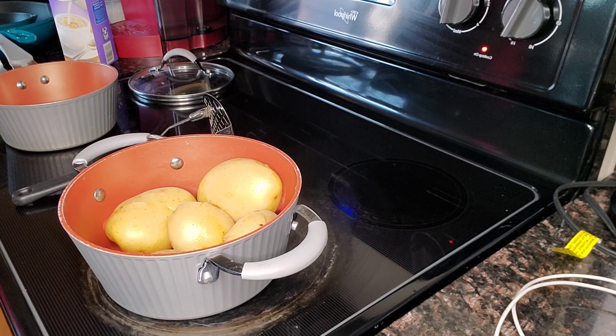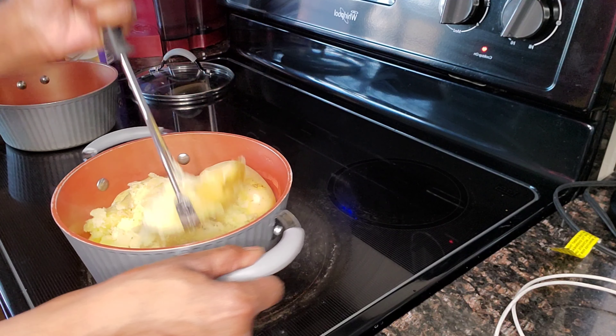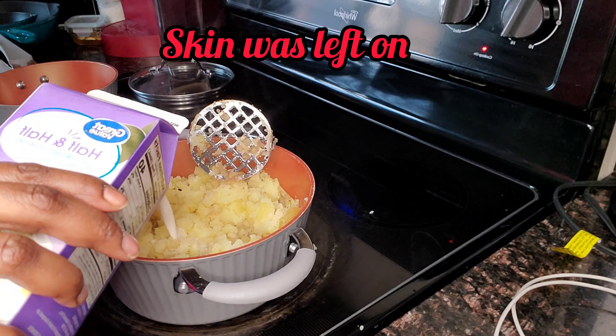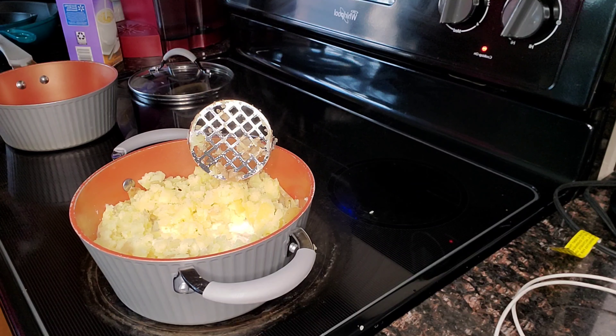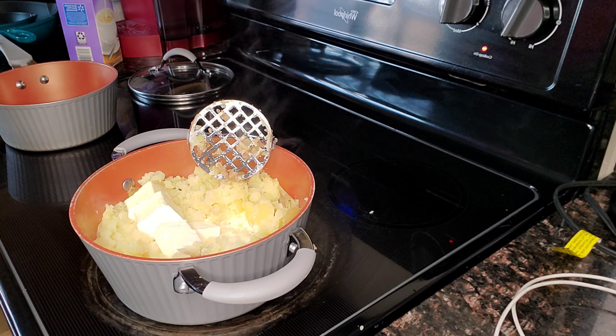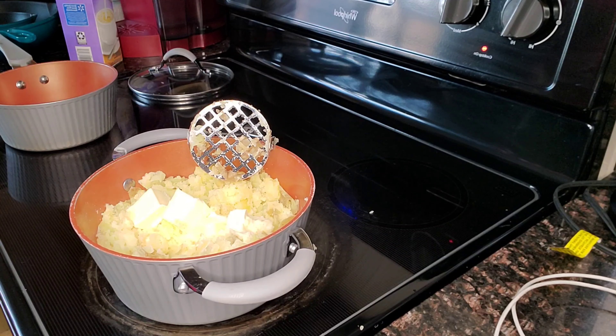Just going to cut these up into tablespoon pieces. Let's go ahead and get these potatoes mashed. I'm going to mash the potatoes — yes I left my half and half. Most people use heavy whipping cream but you can use whatever milk product you have. I'm going to go ahead and put the pats of butter in there — it is salted already. So then I want to put in my roasted garlic, put the roasted garlic up in here.